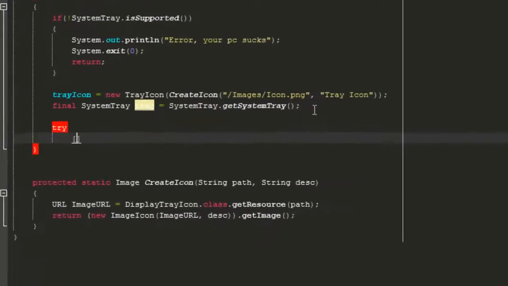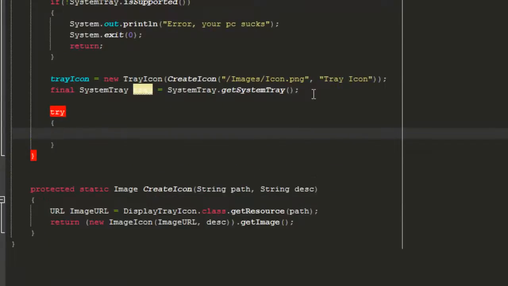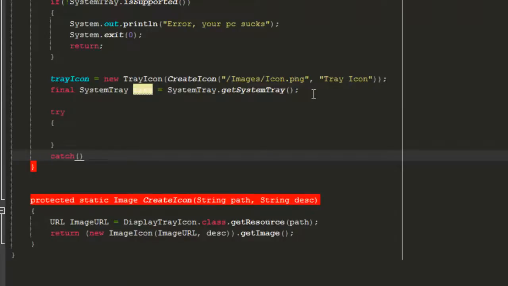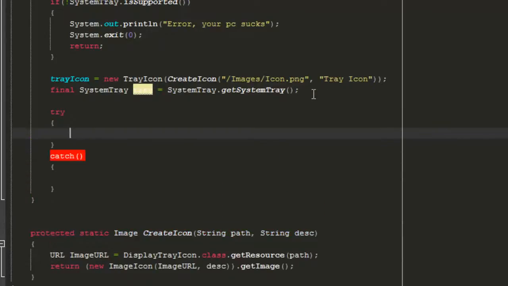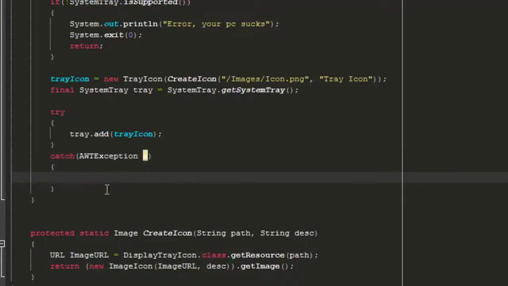We're going to type in try catch, and in the try what we're going to do is type in tray.add, and it'll automatically import tray icon and stuff. So in here we're going to type in exception e, and then we're just going to let NetBeans use a specific exception.